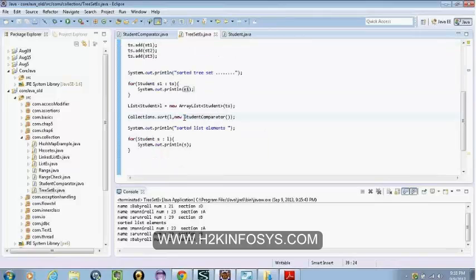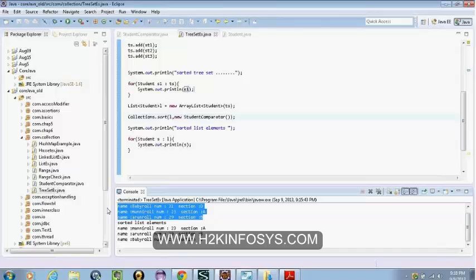In the tree set, okay. Yeah, go ahead, Manoj. Okay, so my question is, you say you can change the behavior, right? So sorting behavior. Yeah, sorting behavior. We can change. See, by default, when we put the student elements to a tree set, what is the behavior that you see? Whatever we mentioned in the class. Exactly. Whatever is mentioned in the class, that is associated with the class by implementing the comparable interface, that's what we see as the default behavior.